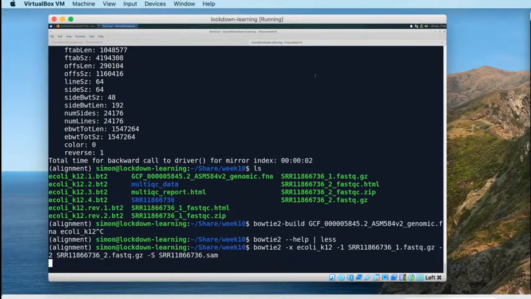My virtual machine, I think, only has one CPU available to it, so I couldn't run this on multiple cores on my VM even if I wanted to. But my unit's workhorse server, which we use for a lot of our work, has 80 CPU threads available. So I could run Bowtie on 40 threads on that machine, and it wouldn't quite go 40 times faster, but it would go quite a lot faster than running it on a single thread.